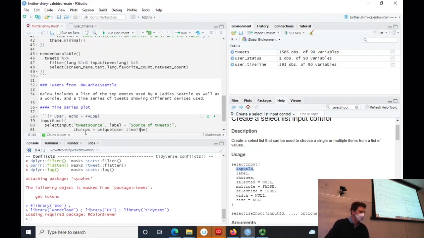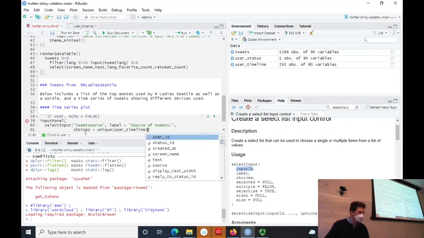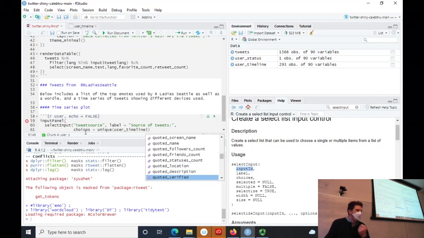So just like before, let the user pick from the data that we want, and we can select the variable that we want them to choose. In this case, it is the data sets from the user timeline, which was different than the tweets that were based around the topic.